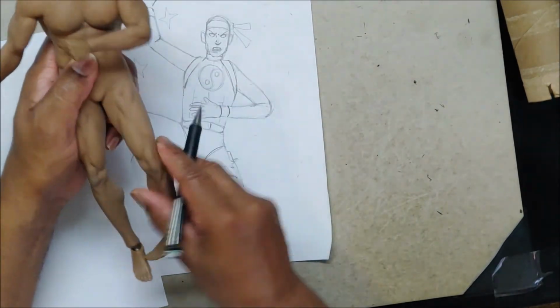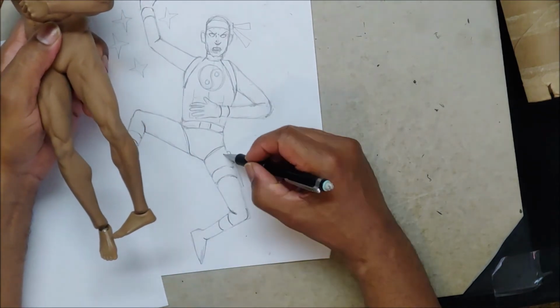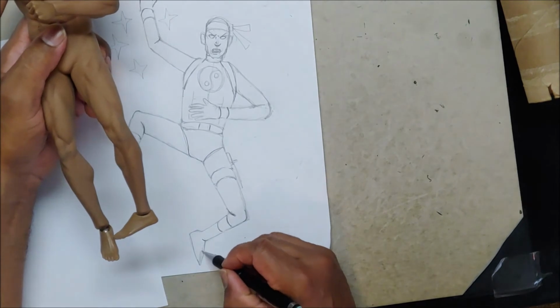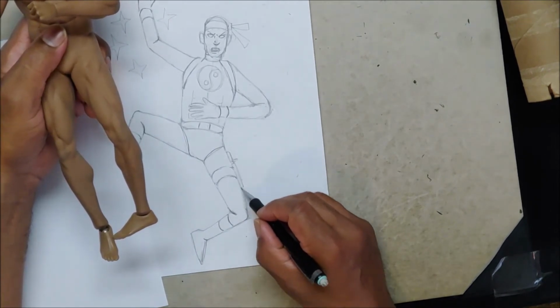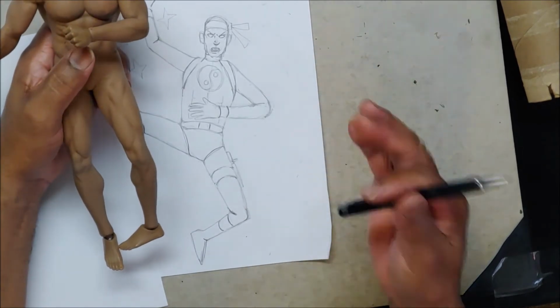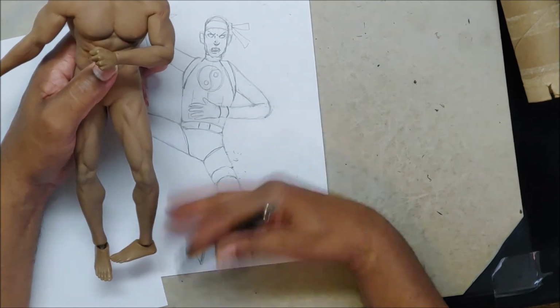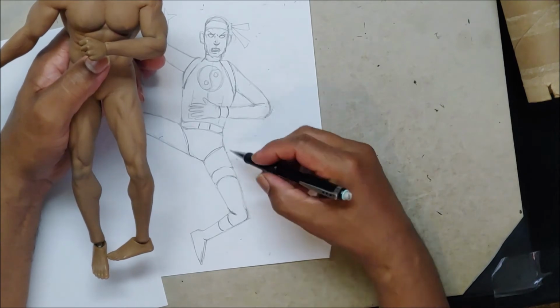So if the center line was coming up on that leg, that center line would be right here and then down here because this is the center of his foot. So that would be on the right about here. So you wouldn't really see that knife. These are just little things to think about, because I know you say, oh, I want my knife on my character and I want him to look cool or something. So it would actually be on the side of the leg that you could not see.